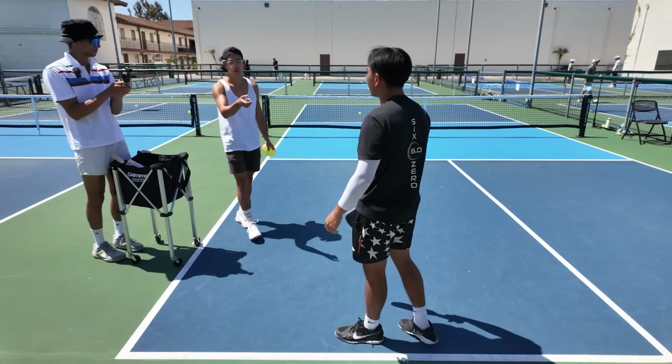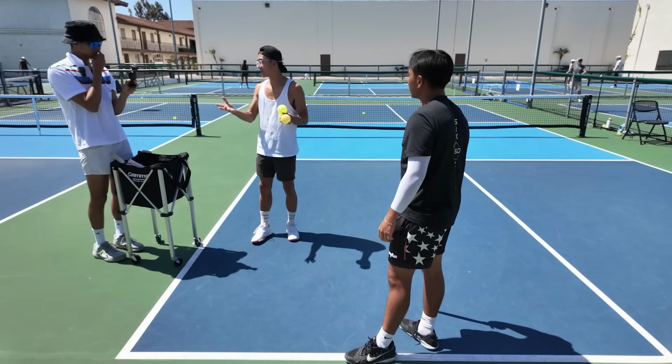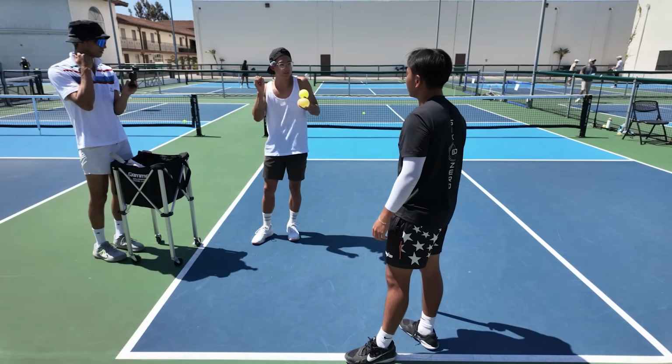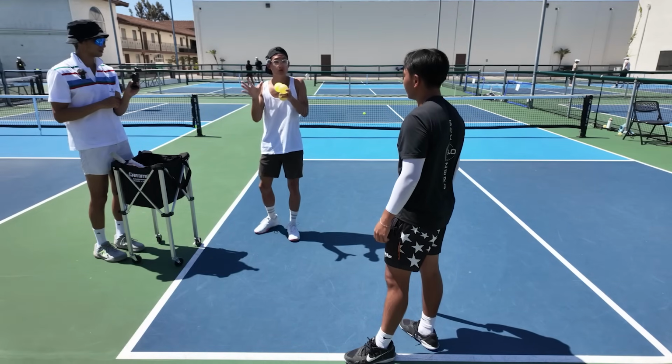You can even hear, when I listen to you guys hit the ball, it sounds different than when I would play and I'm hitting shots. It just sounds different because you guys are making such clean contact. It's sweet spot, pop. Huge crack sound for a hit.